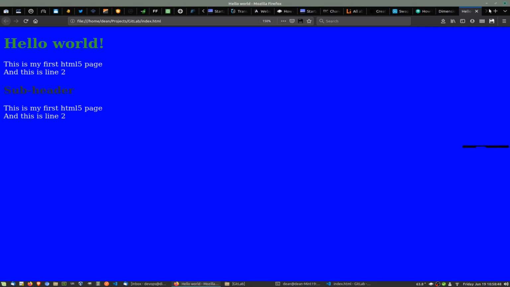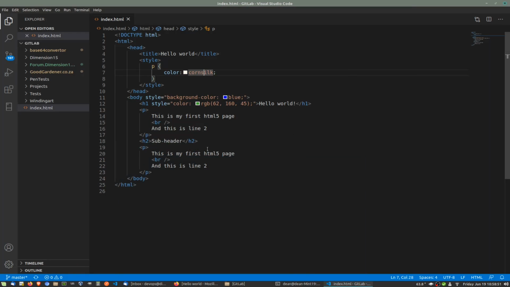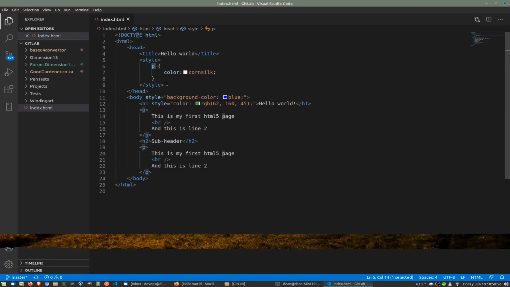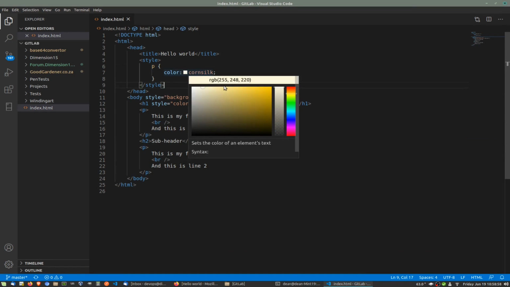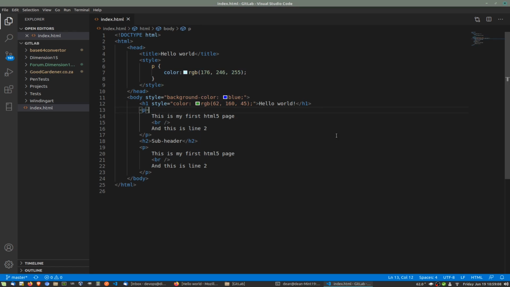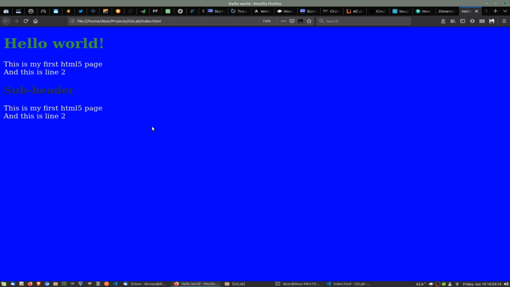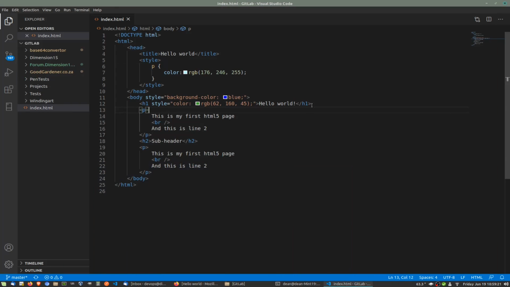But let's say I want to change the color now. I don't like corn silk. I don't have to change it for every paragraph anymore. I just change it up top here once. So I choose my new color, a bluish color, and I save it, Control S, and I come back here and F5. Look at the color of this text and this text. F5. See, it's gone slightly more blue. So you only have to do it in one place, up in your style.